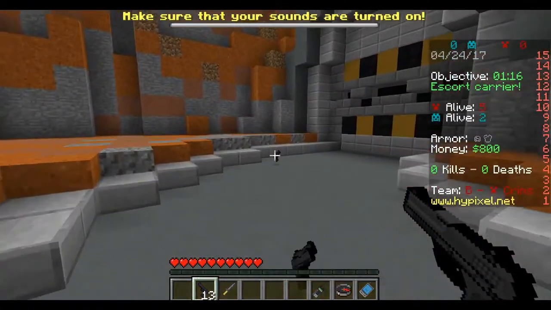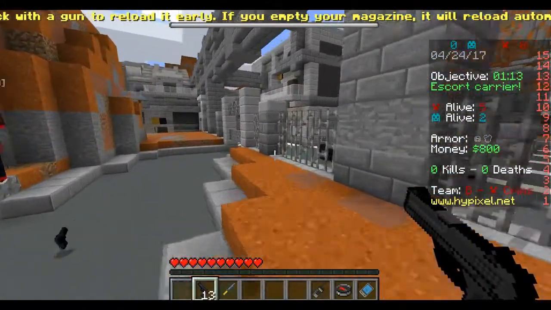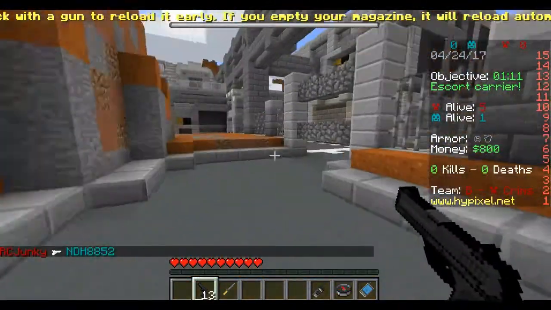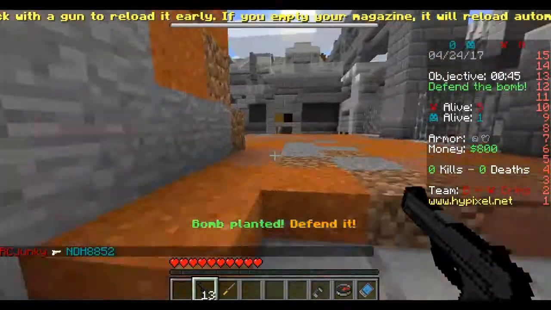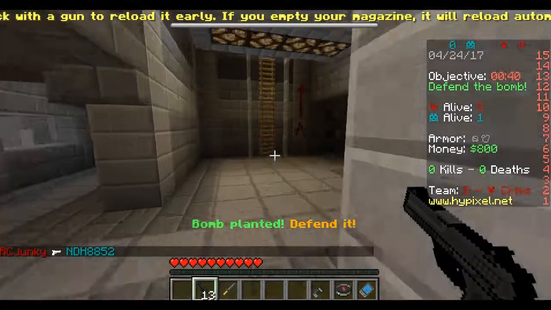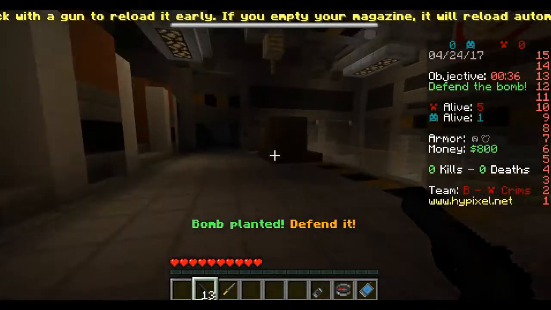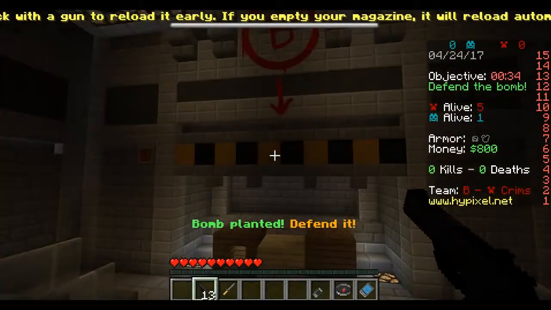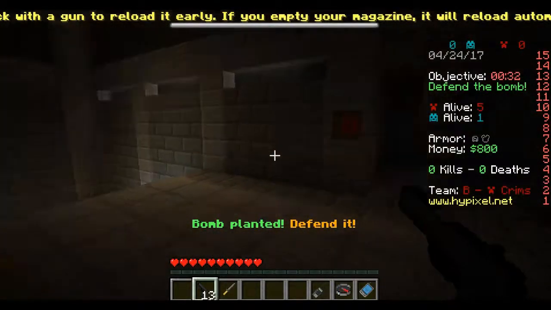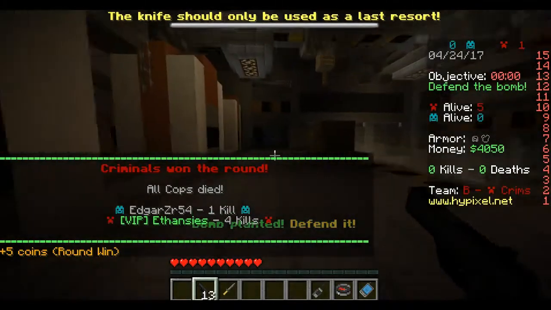Let's find some mean cops. I mean, they just don't get it. They just don't get people like us. We have to do this. They don't get why we do this stuff. Okay, where is the bomb? Oh my god, I'm not paying attention.